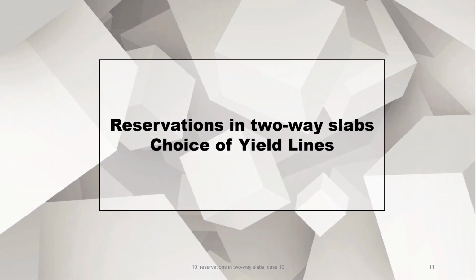Now, we have seen the position of the yield lines. We have chosen the 60-45-30 rule, but in fact you should optimize it. You should make an angle alpha, and optimize alpha to have the maximum bending moment. But for a normal slab with nothing particularly special, the 60-45-30 rule is okay.